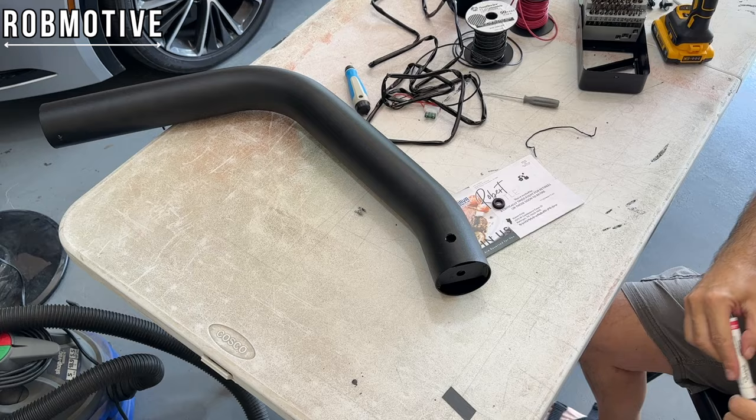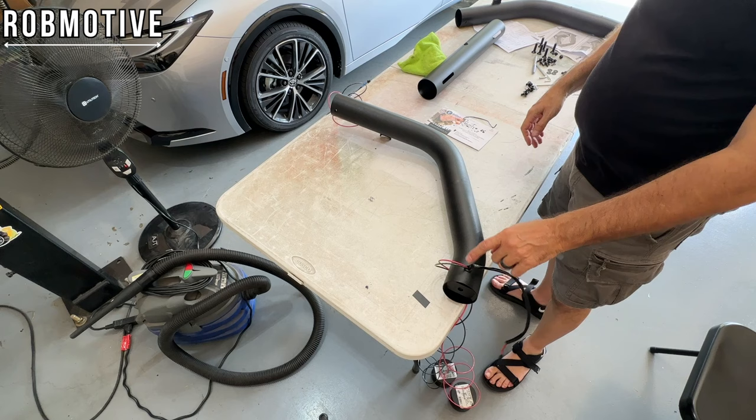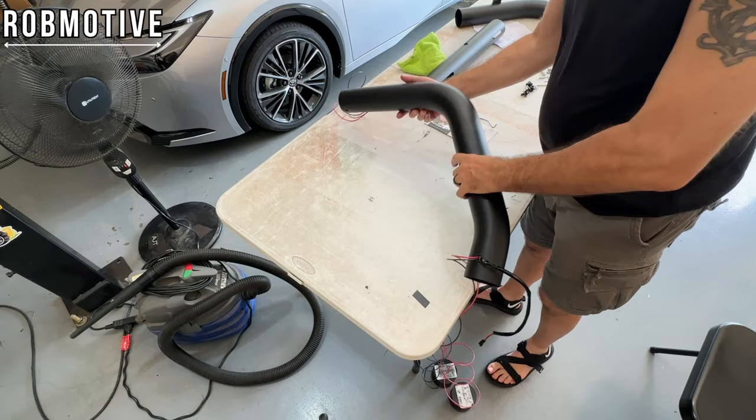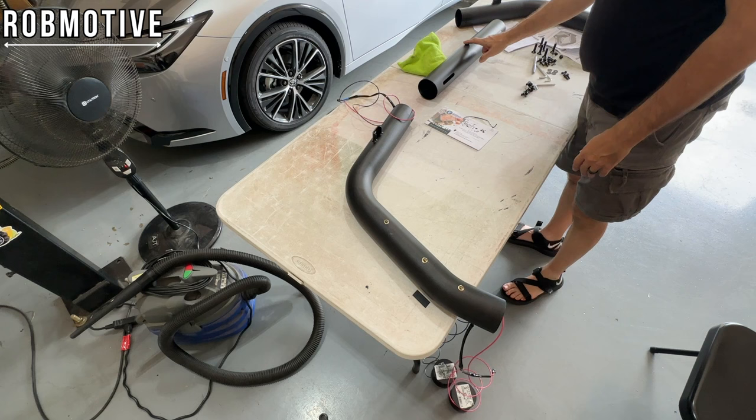All right, give you guys a bit of an update. I got the wire run through. The grommet is in, and then it comes out the top. Now, the way it's going to work, of course, is this is going to go into the top part up there, and then it's going to come out of this hole to feed my lights and the third brake light.